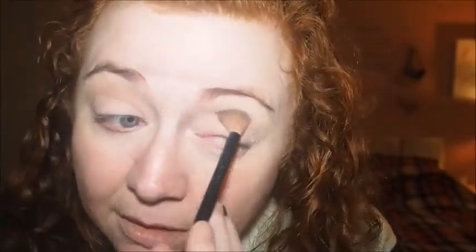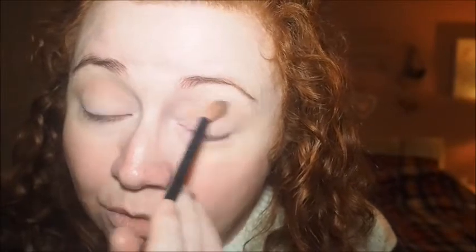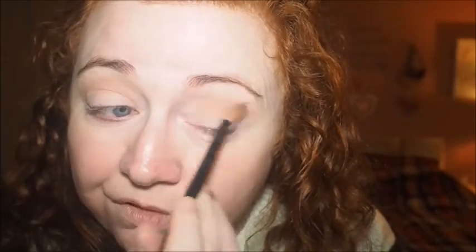So sorry, the matte shade was called White Light. So now we're gonna go in with Lick Me. So that's just a cool tone brown. It looks really, really nice actually. So let's just come closer. And it's one of those transition shades that don't have a lot of pigment to it, but it's just enough. So yeah, it's nice. You can deepen it out. This eyeshadow in particular does have pigment from the off.